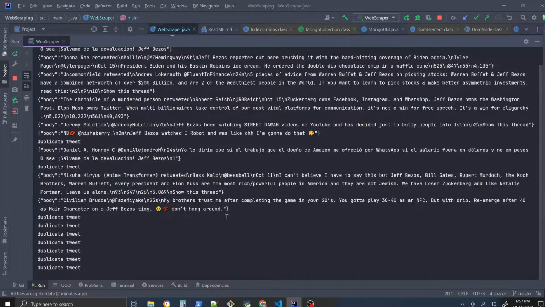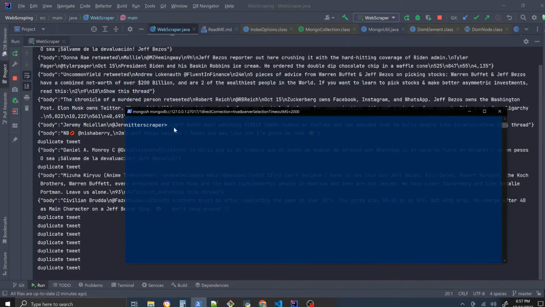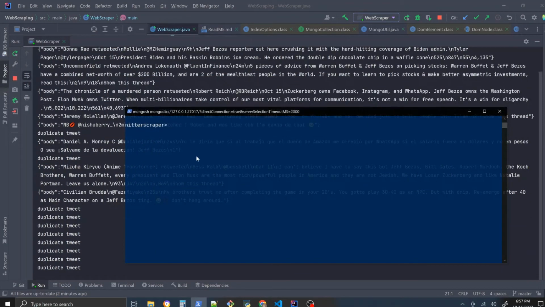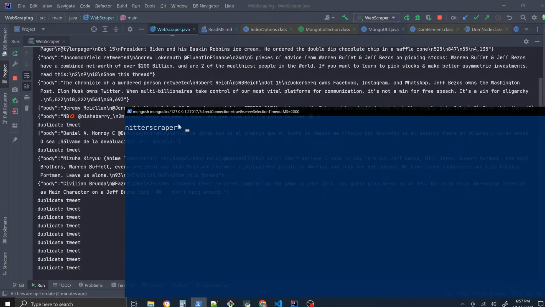And we've almost reached the end of our program. And I could show you on, this is PowerShell. And I'm already navigated into the database. So remember, for MongoDB, in order to see the results from your database, you do db dot the name of your collection.